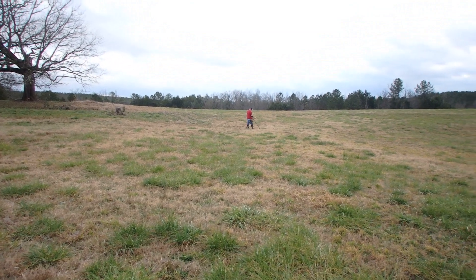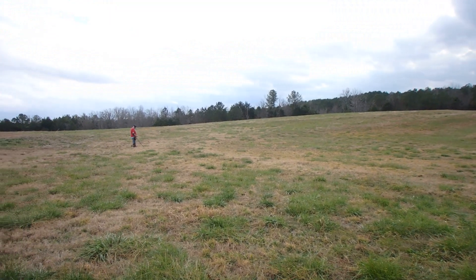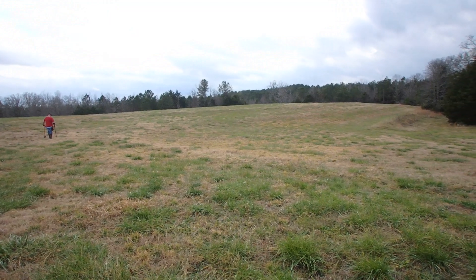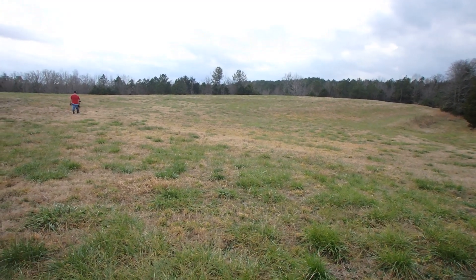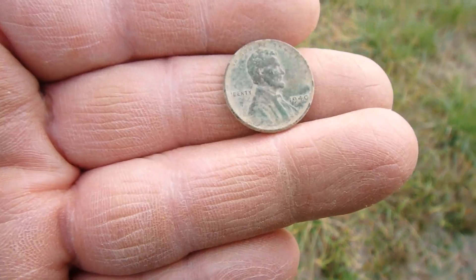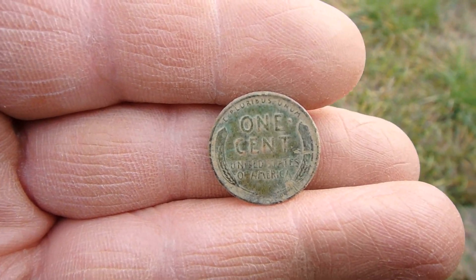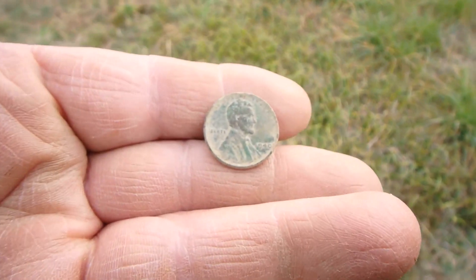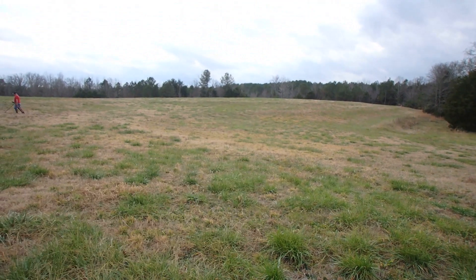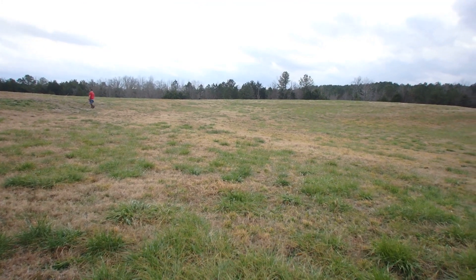Tracy has the spoon bowl — he actually has a tester and he's going to let us know what it is. Bill's right there; him and I are still out here. Tracy and Gene, they went home — they've got a long ride ahead of them. We're going to hunt up on this hill a little bit. I just dug myself a wheatie in pretty nice shape — it's 1940. We're actually hoping to get some old flap buttons or something. We'll give it a little bit longer and see what happens.